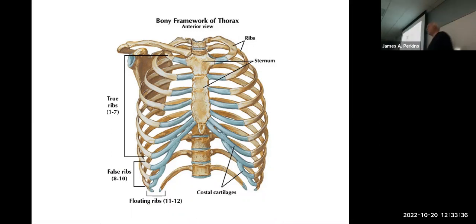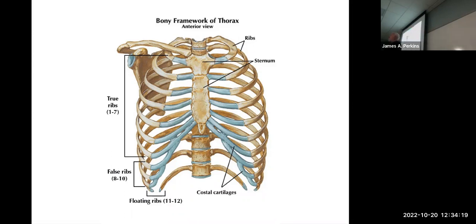So I assume you'll be happy to know that we're done with the head and neck, and we're moving on to something new, which I always enjoy: the dissection of the thorax. For the most part, the structures are relatively large, larger than all those little tiny nerves and things that we're looking at in the head and neck. Many of the structures, like the heart and the lungs, actually look like the illustrations for a change. Whereas oftentimes muscles and nerves and arteries and veins don't necessarily look very much like the pictures.